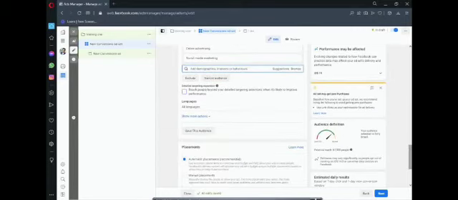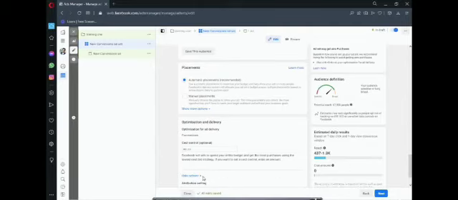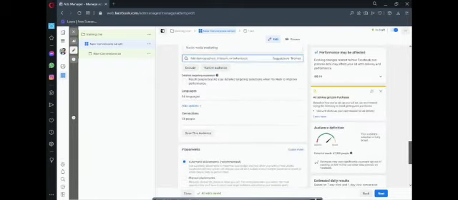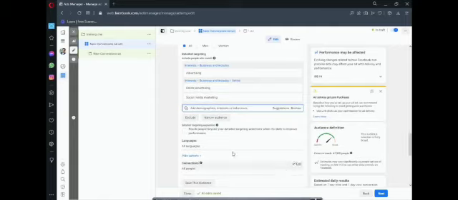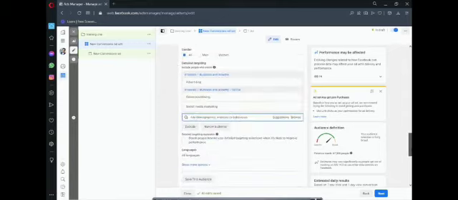Now your ads placement, let's show options a little bit. Okay, there's nothing here. All these ones are not needed for the ads.